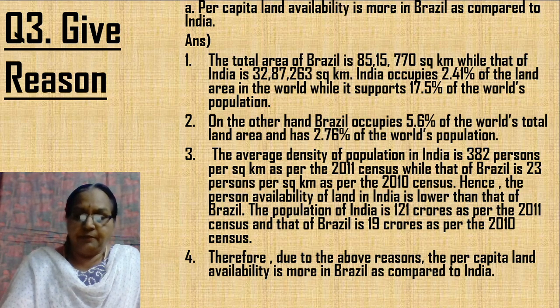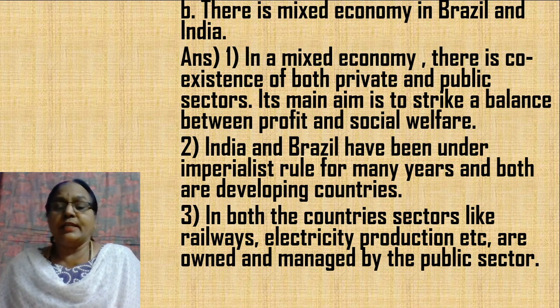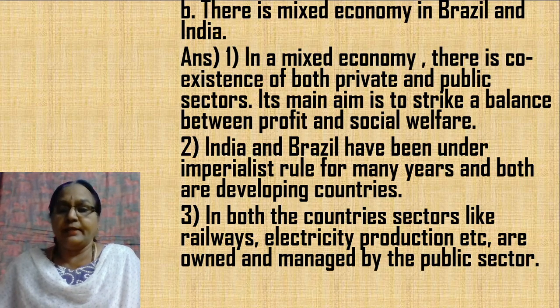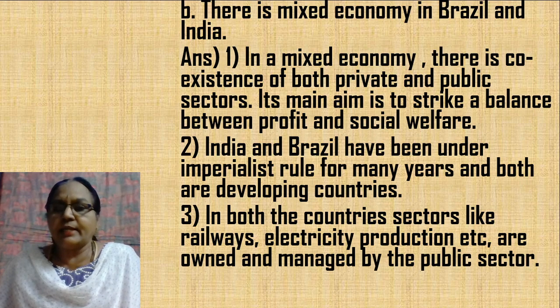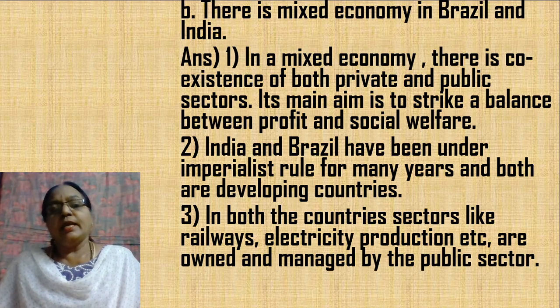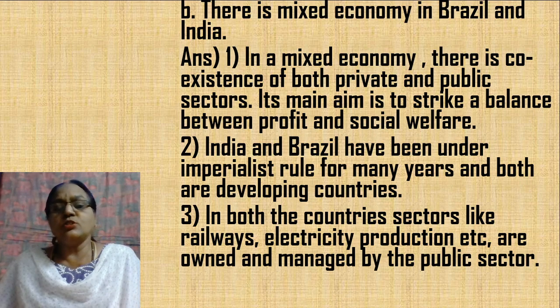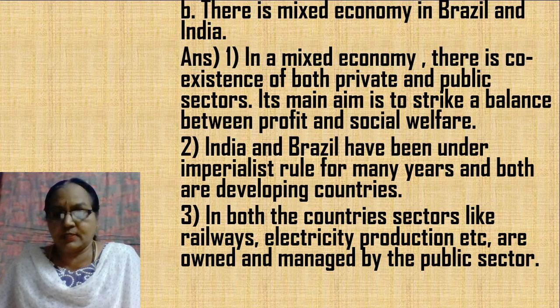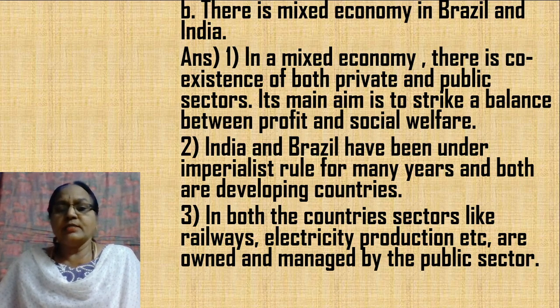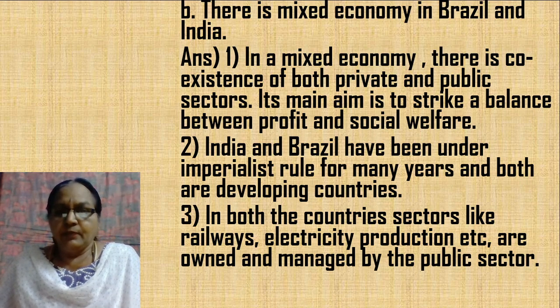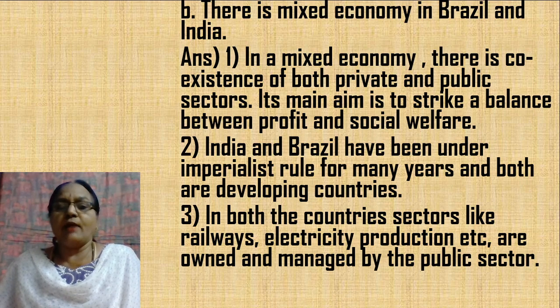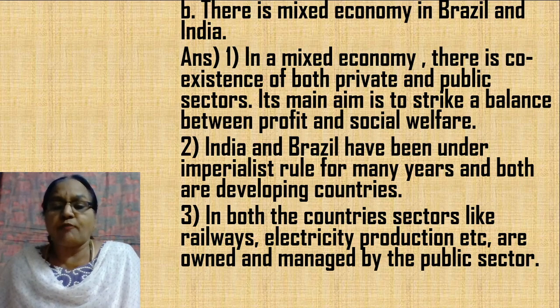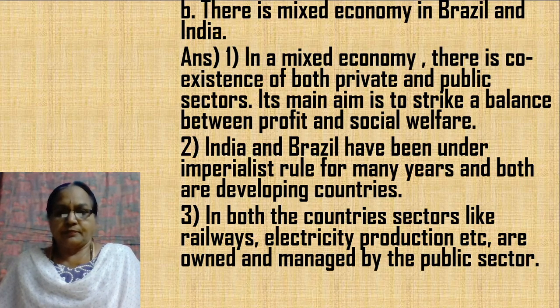that of India. Now, the second one: there is mixed economy in Brazil and India. Children, you have already studied about mixed economy in the 9th standard. So, what is a mixed economy? In a mixed economy, there is coexistence of both the private and public sectors. Its main aim is to strike a balance between profit and social welfare. So in a mixed economy, we have both the private and public sectors, and the main aim is to strike a balance between profit and social welfare.